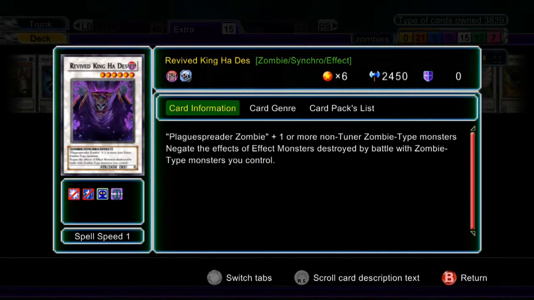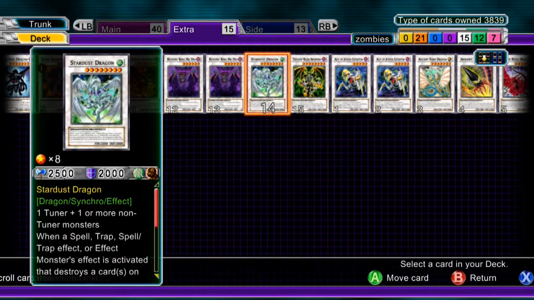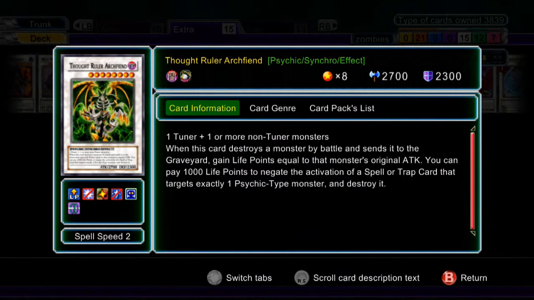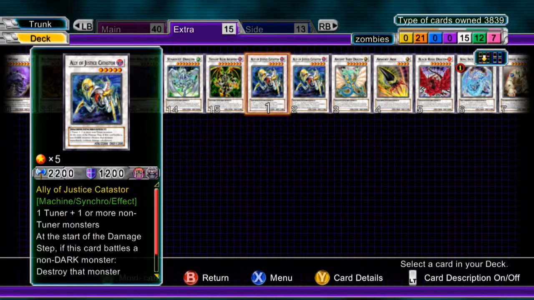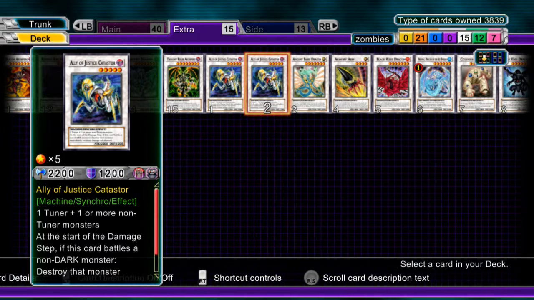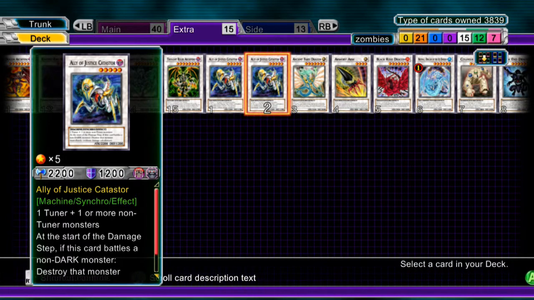This one is the main thing. Basically, zombie type monsters that destroy an effect monster negate the effects of the opponent's monster. For example, Ab-Zero doesn't get an effect if it's destroyed by a zombie. So, yeah. Zombie World, really good with it. Stardust, and Thought Ruler. So yeah, you can change this for a Magical Android if you like. I just don't because, I don't know, I just don't.